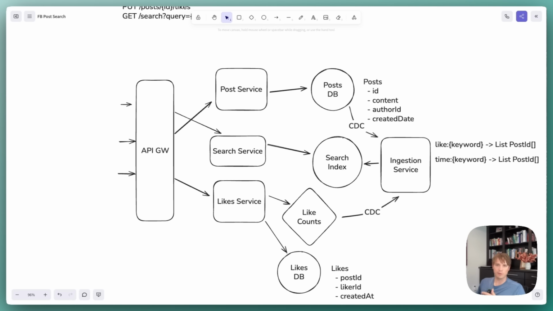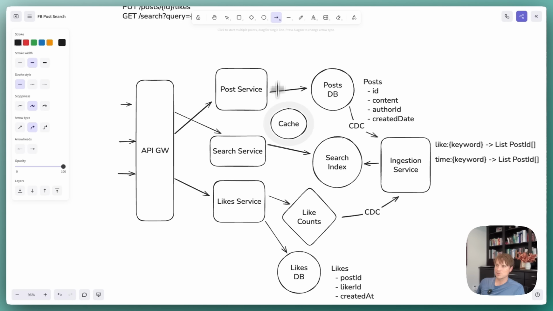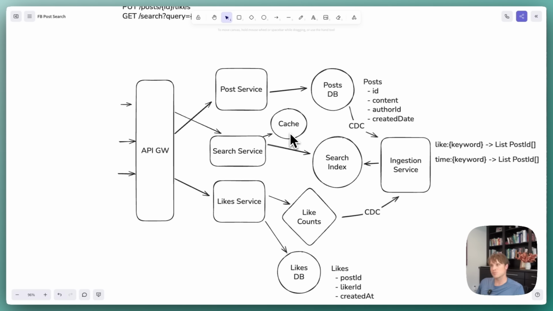So for instance, when Taylor Swift breaks up with her boyfriend, people are probably going to search for Taylor Swift or whatever her boyfriend's name is. And they're going to try to get whatever those post results are. It probably doesn't make sense in this case for our search service to continue to hammer our search index. What we probably want to do is have some sort of cache. And in this case, what we can do is check the cache first, see if the cache has a result. And if it does, we'll return it. If it doesn't, we'll go to the search index. And then when we get a new result, we'll store it in the cache.